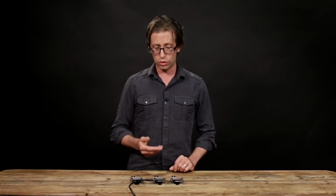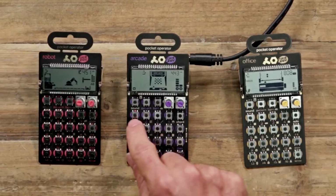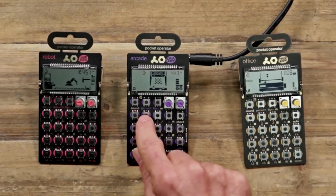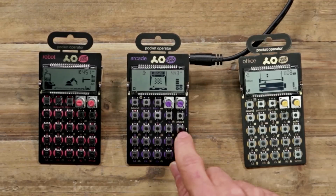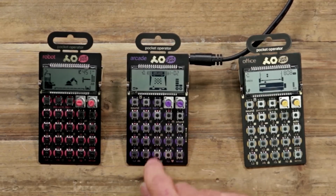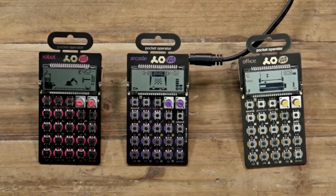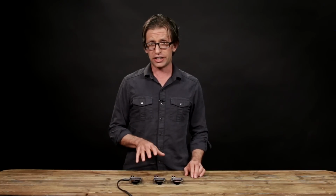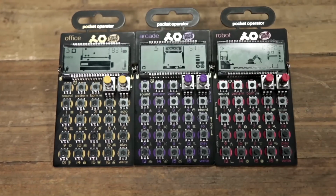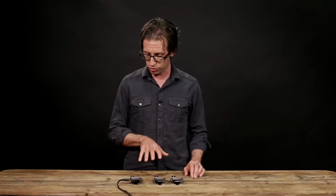And you can do this for each one of the sounds. So if I hold sound and press number 2, you'll see that the grid, the lit steps actually change, and now I'm actually working with a different sound if I press play. So all the features that I've just shown on the Arcade are common to all 3 pocket operators. In fact, they're common to these 3, and they're common to the older models as well.